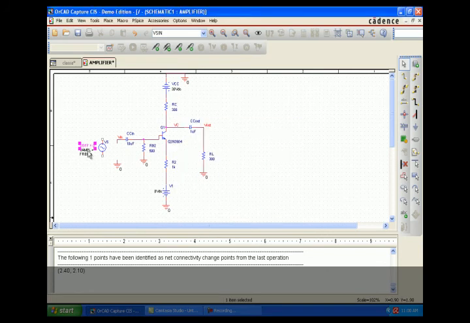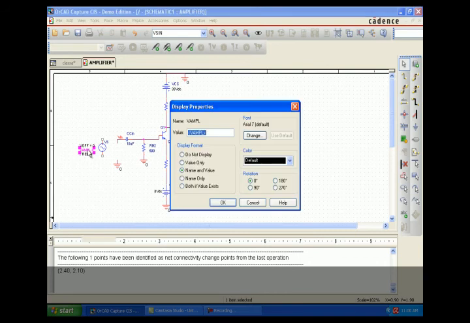That's the emitter of the transistor. We are biasing with negative 4 volt.